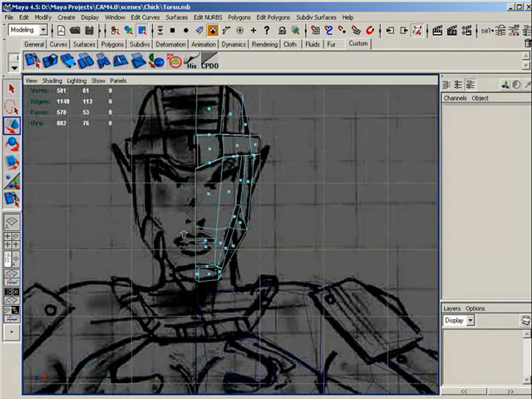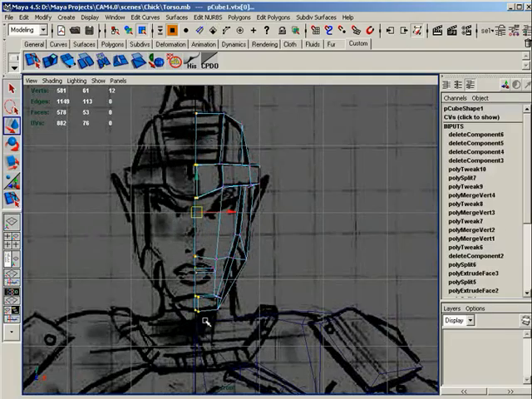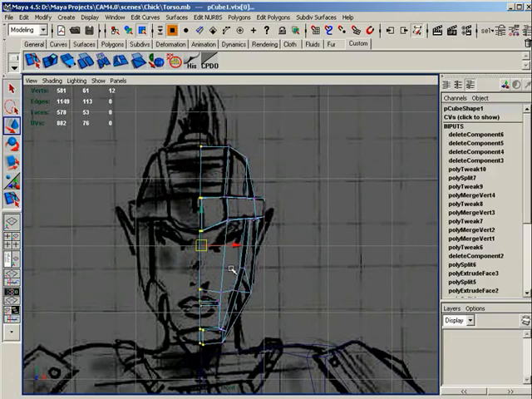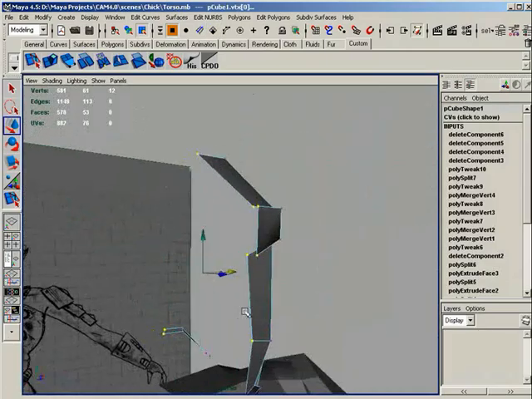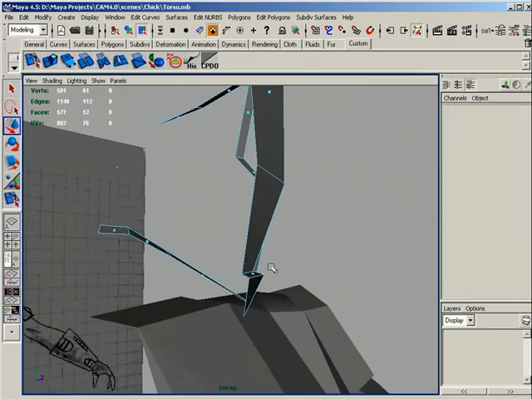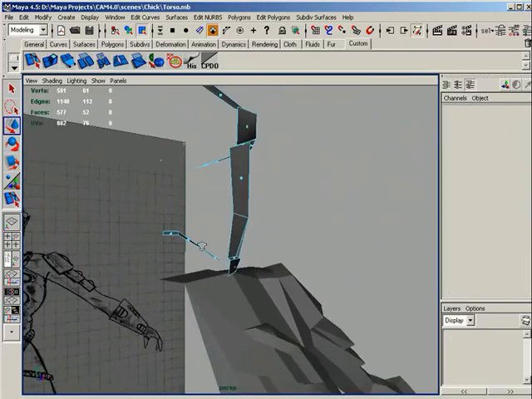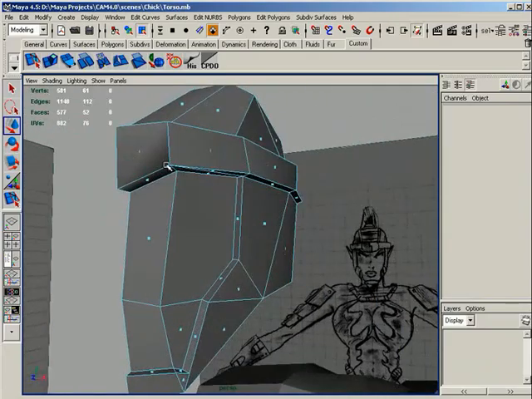Now at the same time, we do need to go back in here and go to vertex mode and realign all of these vertices with the central axis, which is the x-axis. So I'm going to select all of these, click on my x-axis, hold down X for grid snapping, and snap over with the middle mouse. Also, I did notice we've still got a face here on the inside of the chin strap that needs to go. So let's get rid of that. And our character's starting to look pretty good. We actually have a helmet here that is starting to take some shape.